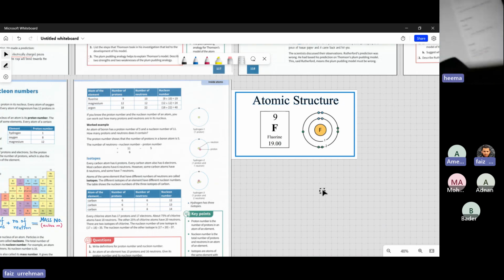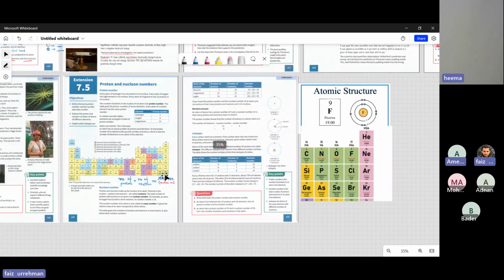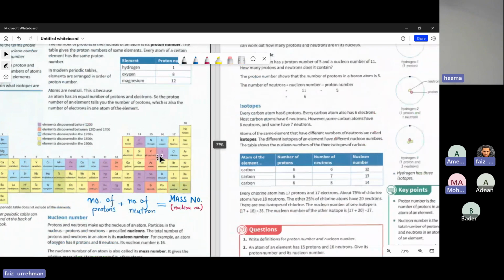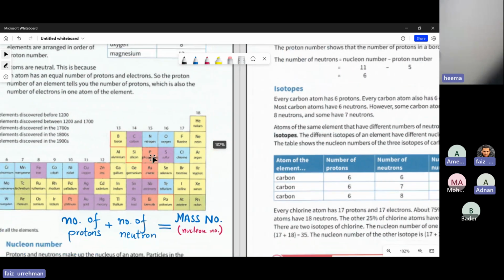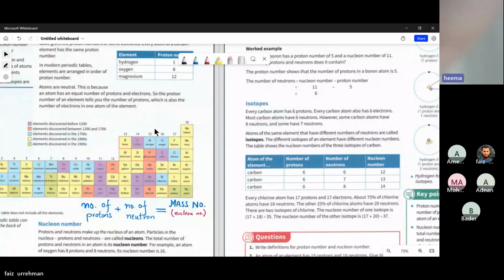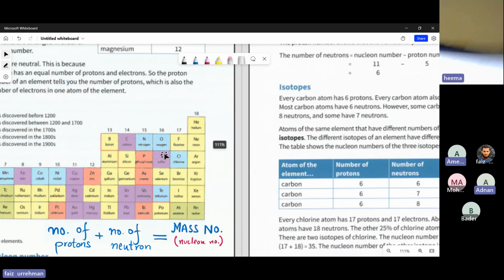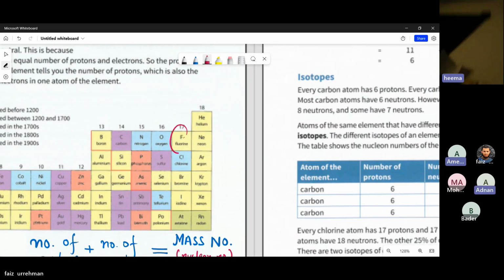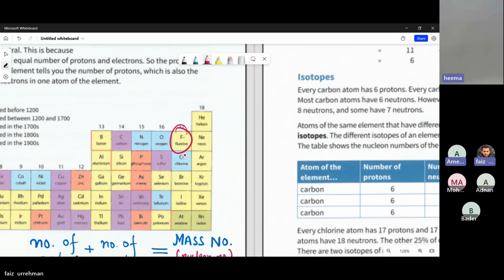Now pay attention. I'm taking a screenshot of here. What do you see here? Now focus on fluorine. Is everybody with me? I'm going to show you one interesting thing. Mister, I know it's an electron configuration, 2, 7. Yes. Easy peasy lemon squeezy. Now, focus on this fluorine.